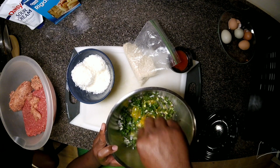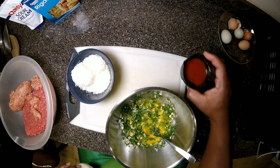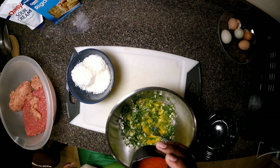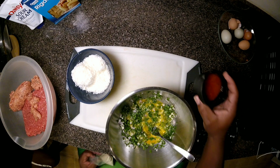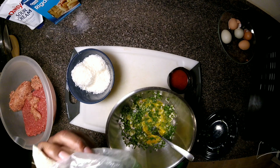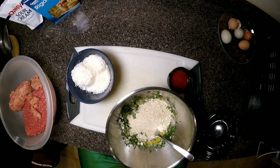Whip that in with my eggs a little bit, and then right here is about a third cup of that tomato sauce. It's still a little bit warm, so I'm not gonna put that in there just yet. I'm gonna go ahead and put in this whole sleeve of crackers that I minced up using my meat mallet.